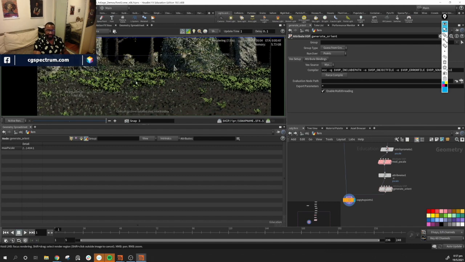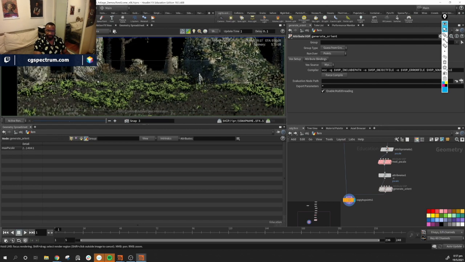Actually, no. I think I like those really big. Maybe they're a little bit too big. I don't know. This is where an art director helps, right? To have somebody to answer to, to say make it look like this, and you're like, okay. But yeah, I'm digging this. I'm digging where this is going so far. Yeah, these are definitely too big. And I might need to up the density overall, because I'm getting these bare patches now. I might go and paint in some more chunks for the leaves.